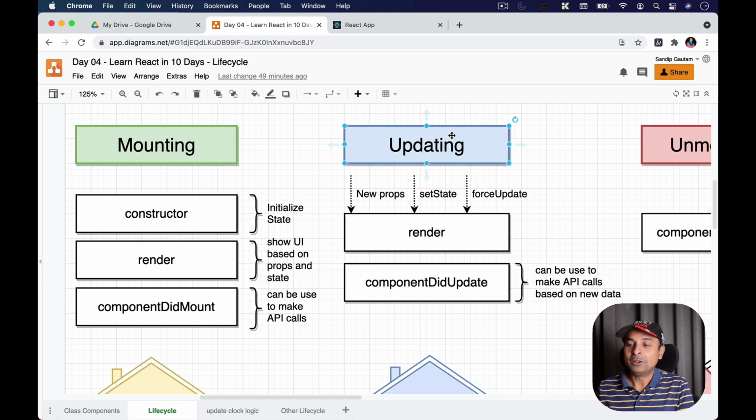To trigger the start of the update stage. Because of that, what's going to happen immediately after setState gets called is that render also gets called. Because of this next render, componentDidUpdate is going to get called. So each time, because of that setInterval, the clock is going to tick, because of that render is going to get called, and because of that componentDidUpdate is going to get called.